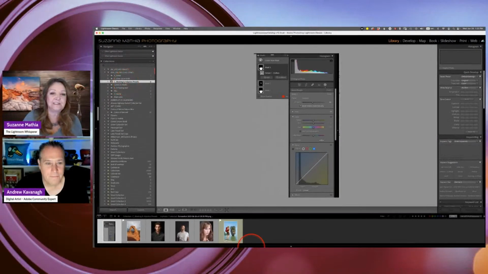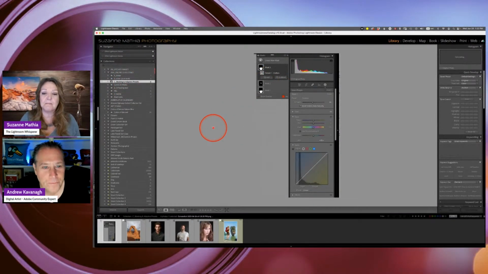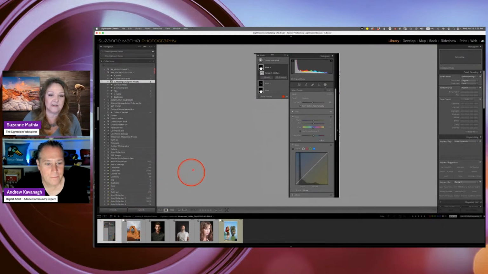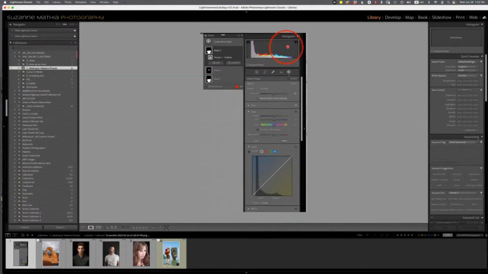That's right. In our masking tools, we've got some new fun stuff too. Hopefully all of you have had a chance to work with the new masking, I guess we can still call it new masking, in Lightroom. It's absolutely, and I swear I'd never say this, but it's a game changer.